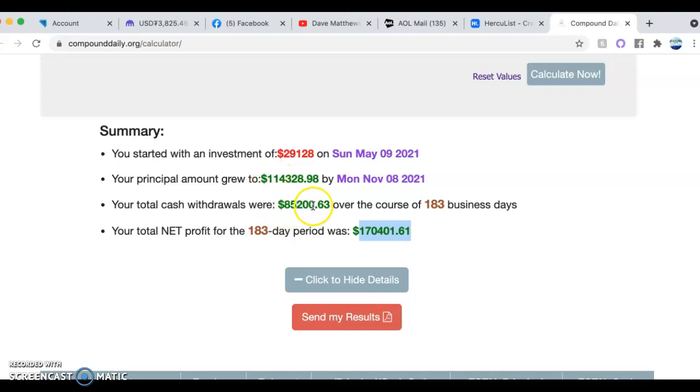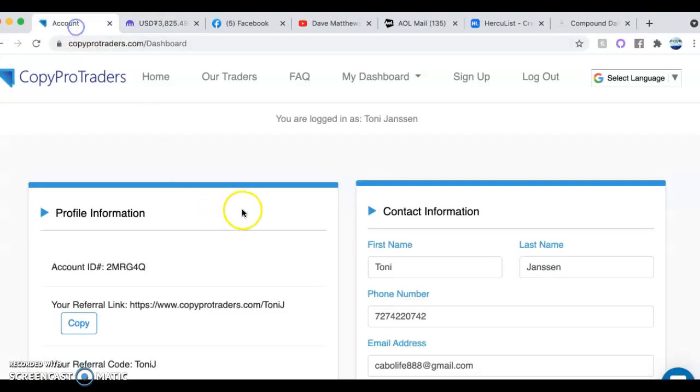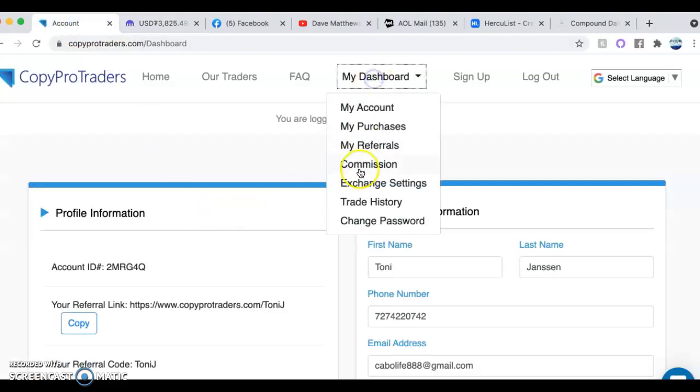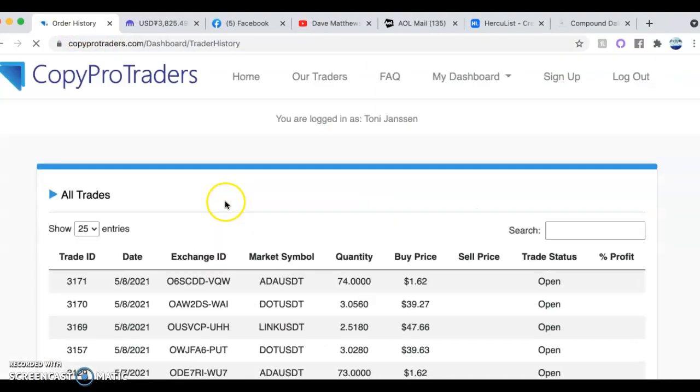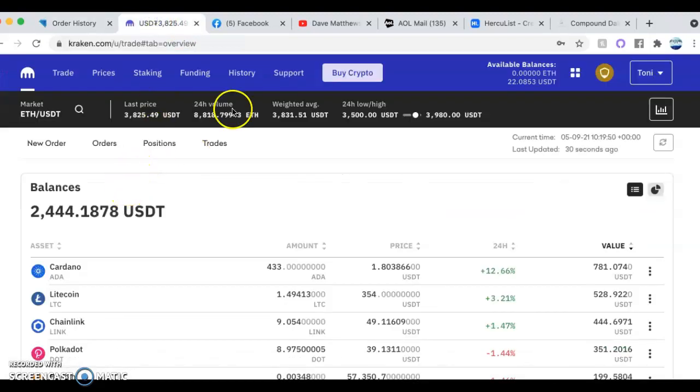Even though this has been taken out and withdrawn directly into our bank from our own exchange, that only we have information in how to get in and get out, and we're the only people connected to be able to withdraw or deposit. The only thing that's happening here is I've connected an API to let someone make trades on our behalf, right? Let someone make trades on our behalf, the trade history, the account.